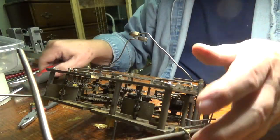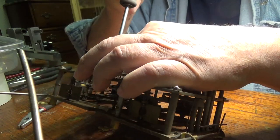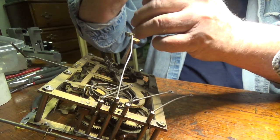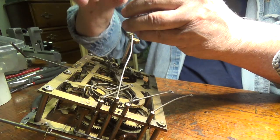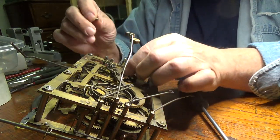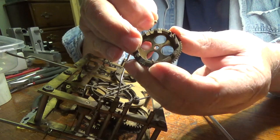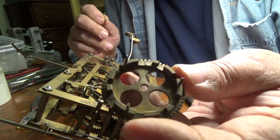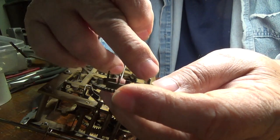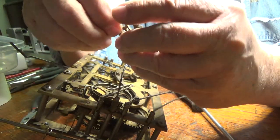I think what we'll do here is we'll start taking some of this off. We'll take the count wheel off for the quail. That's held on by a shouldered screw. That shouldered screw allows this to turn without the screw tightening it all down. And we can work that gear out of there. So there's your quail count wheel. And you can see the three pins on it. And that raises, and there are three identical segments around that that then call the quarter hours.